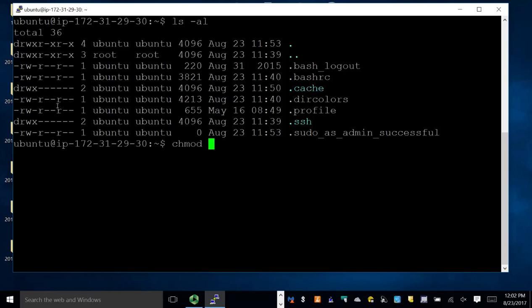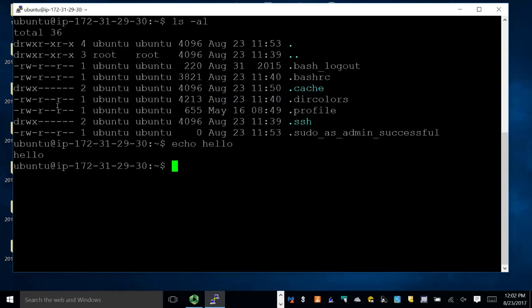So, for instance, if I created my own script, in fact, I'll do this quick. The echo command does what it says: echo hello prints out hello.